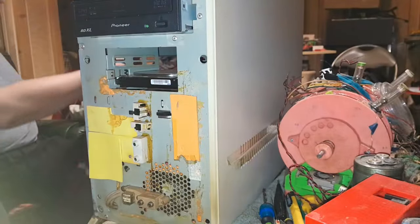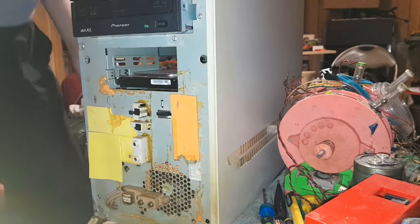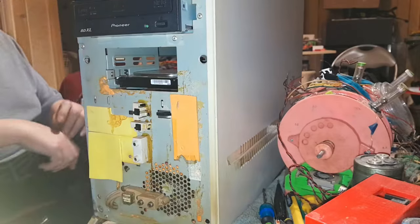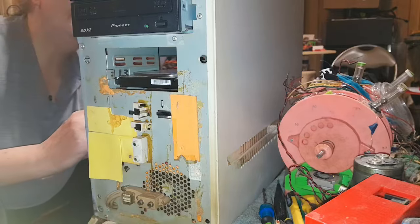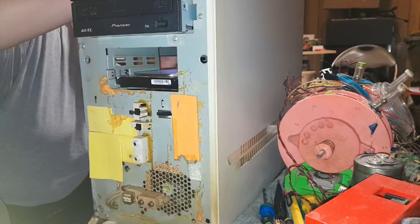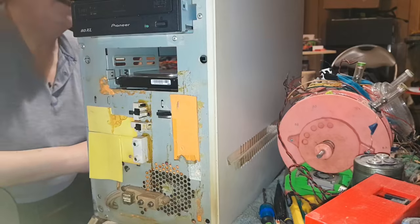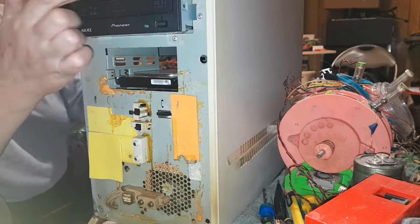So I need another. Basically the other end goes to the DVD-ROM. Can you see me over here? Just about. I can't move my phone because it's charging up, it was nearly flat. So the other end that goes to that DVD drive, I'm going to leave the power lead in though, because there's a disc in it and I have to eject it.